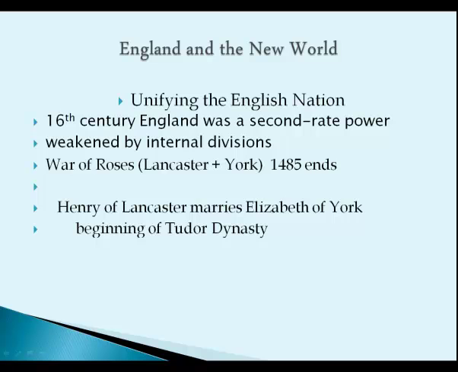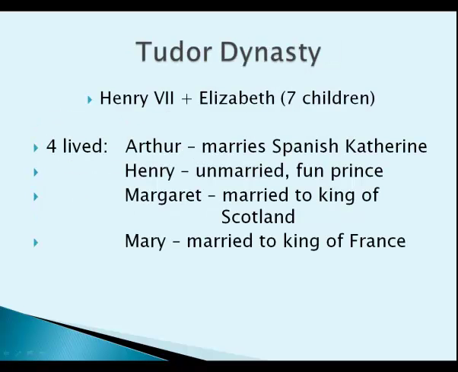There was one war that started in the early 1400s. It was called the War of the Roses because each house had a different rose as their symbol, white and red. The houses of Lancaster and York. Well, in 1485 it ends with Henry of Lancaster marrying Elizabeth of York. This cemented the treaty and also began a new dynasty of one ruler for England, the Tudor dynasty.